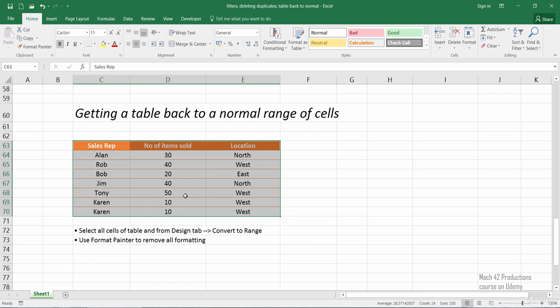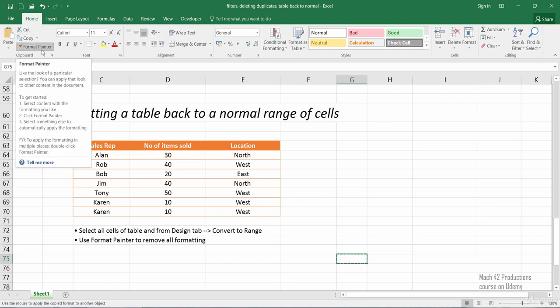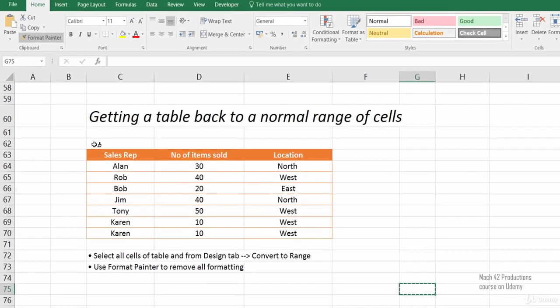Or a real quick way is to basically find a blank cell and go to this option here under the Home tab, Format Painter. Click it. Now you'll see that our selected cell has become highlighted and has these little dotted lines going in animation. And you can see our cursor has turned to a painting tab.